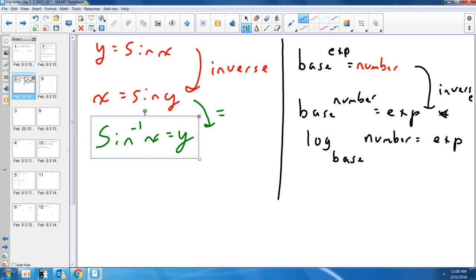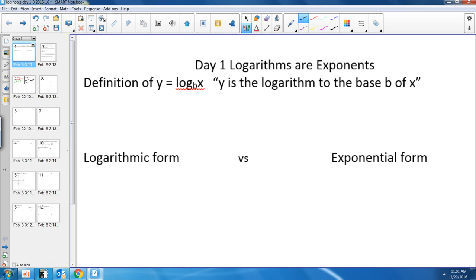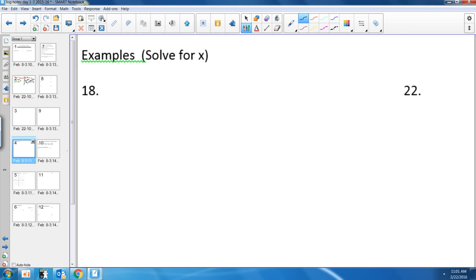Log is an exponent. All right, so back to here, you're going to see that it's just the way that you say it. Y equals log base b of x. That's nothing new. It's something that you've seen before. It's just how you say that. And we went through the log form versus the exponential form. Then what I'm going to do is go ahead and do just a few examples in the book. It'll be more concrete for you, and you'll see how to exchange between one form and the other, and simplify a couple problems, and then we'll get into graphing as well.